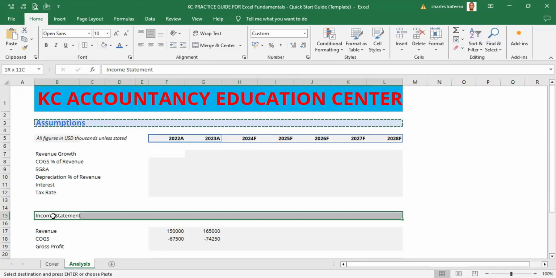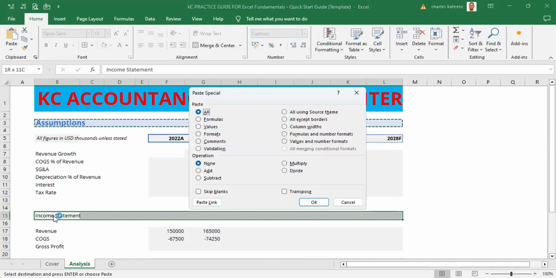Or we can go Control Alt V. Control Alt V or Alt ES takes you to that paste special dialog box. Just like that, it brings up the dialog box, as you can see. So Control plus Alt plus V works in the same way as Alt plus ES for those that are using PC.